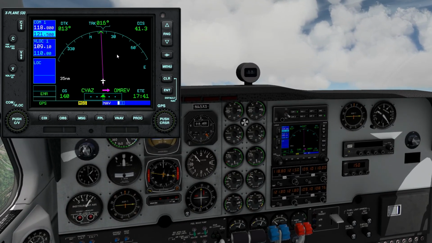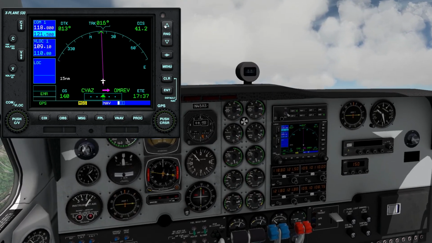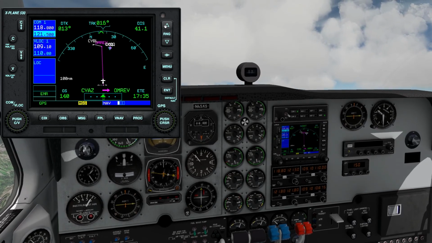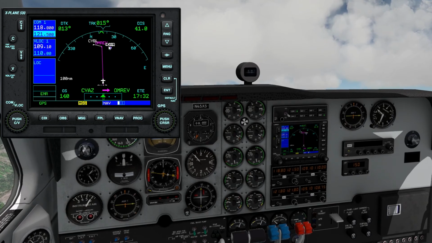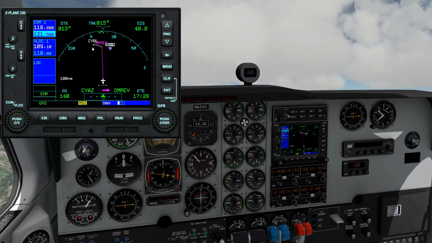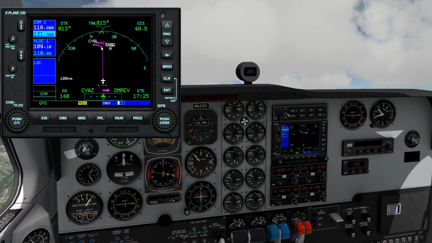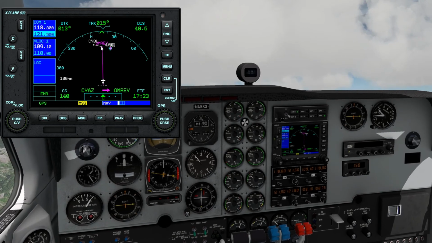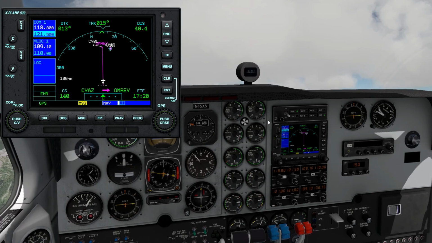We're currently 17 minutes away from our 3550. So there we go, we can see the plan. We're coming somewhere between, this is Comox there to the right, you can see on the GPS, and Campbell River to the left. So we're coming down the middle between the two. Hopefully that will get us on target for what we need to do to program an approach. I'll look at that more in a minute.